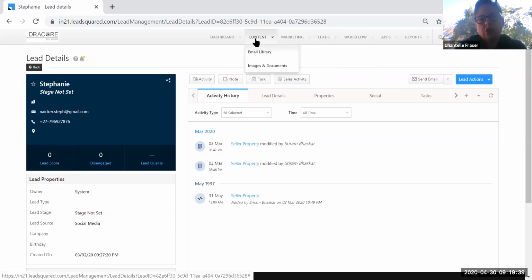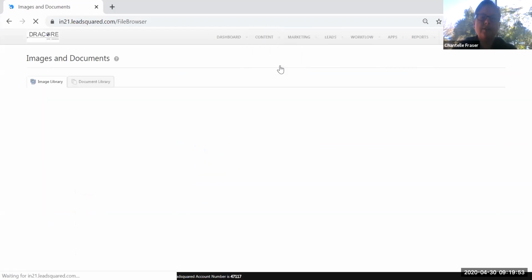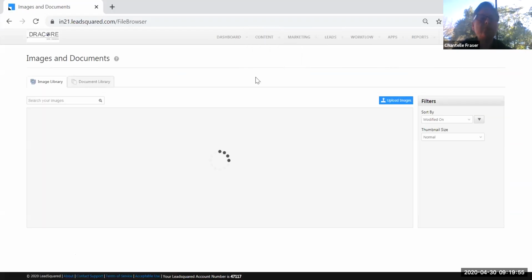So what you're looking at, first of all, is the content part of your menu bar. There's two things here. One is email library and one is images and documents. When it comes to images and documents, I just want to make sure you understand what these are all for.